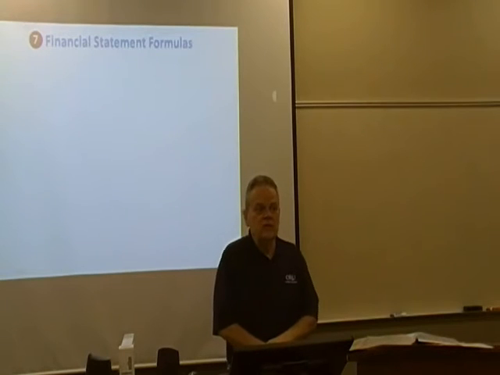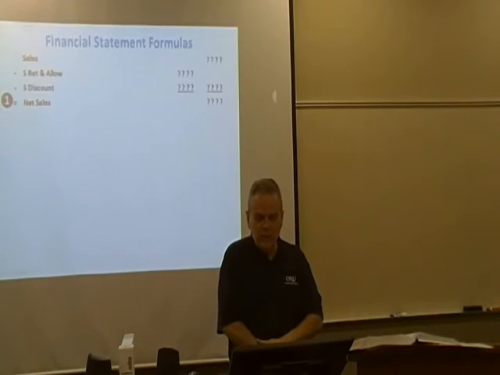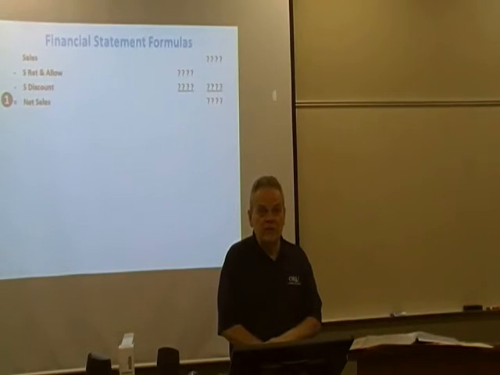The first one is net sales. If you can say the formula for determining net sales for me, would you hold your hand up and volunteer? You subtract sales discounts and allowances and sales returns and allowances. Is correct. Well said, Will. Thank you. The first one is net sales. Sales minus sales returns and allowances and sales discounts is net sales.